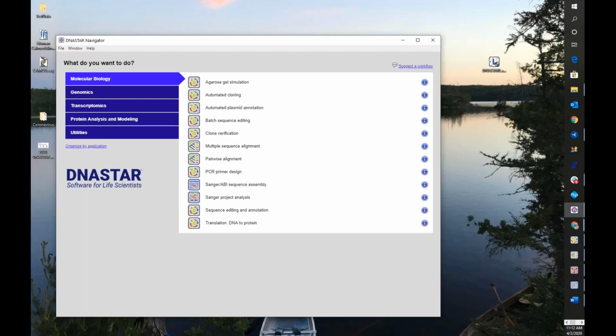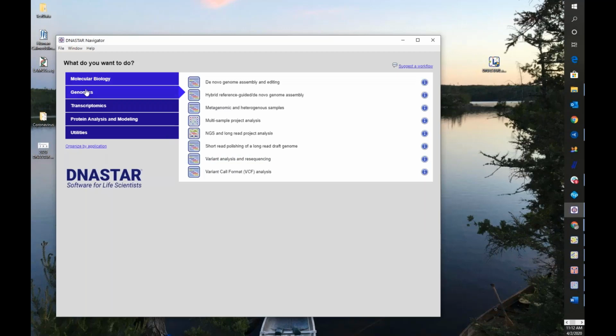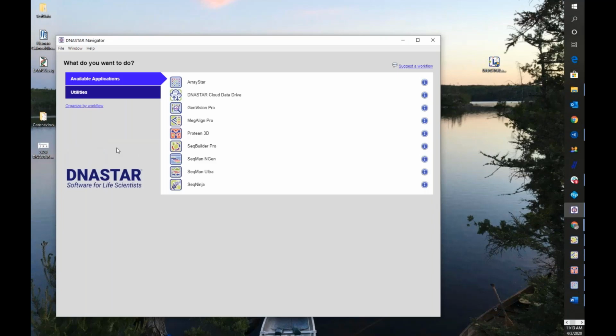If you're new to the software and you don't know which application does what, I would recommend looking through the various workflow options that we have here, whether you're doing agar gel simulation, Sanger alignments, next-gen sequencing, variant analysis, maybe functional analysis of VCF files, and so forth. This Navigator is very intuitive and helpful to point you towards the workflow and the specific applications that are appropriate within the software. My favorite is to organize by application.